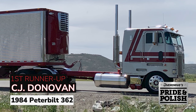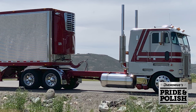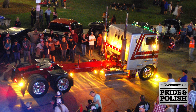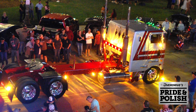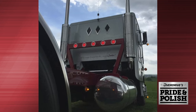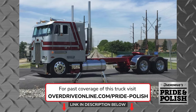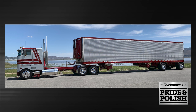Next in the antique class is first runner-up and past Pride and Polish winner C.J. Donovan in the immaculate 1984 Peterbilt 362 cabover, hooked to a 2023 Great Dane tri-temp reefer trailer. Donovan still works the rig running out of a Pennsylvania home base with his own authority. I got a good look at it in person during Peterbilt's Pride and Class parade just a couple weeks ago — it looks as good in person as it does in these photos. Donovan describes the rig as a four-year work in progress, Cummins powered with a rebuilt transmission and an airliner suspension with 355 rears. He's put air ride on the front end — all in all a real restomod vibe front to back. Since putting it back to work full-time, he's focused on driver comfort, accessibility, and usability. But clearly the 1984 is a head-turner in today's world. Nice work, C.J. — everybody stay tuned for more on that trailer.